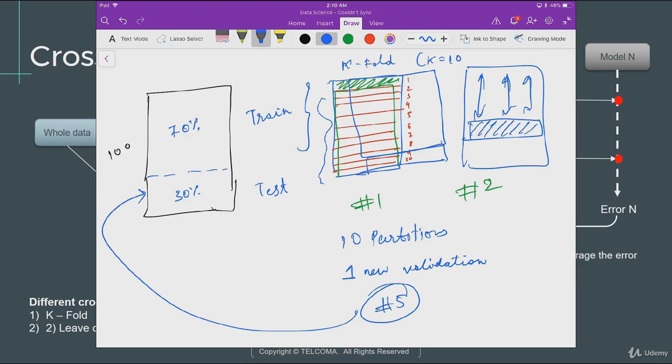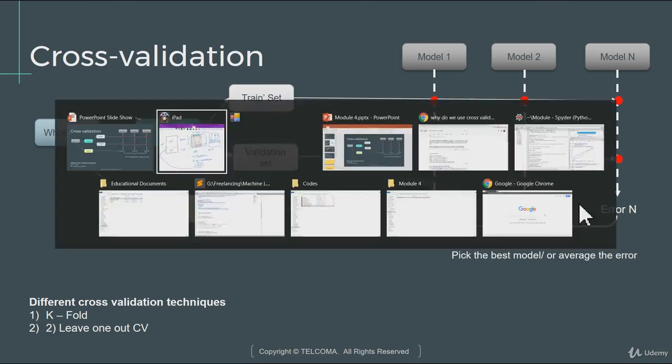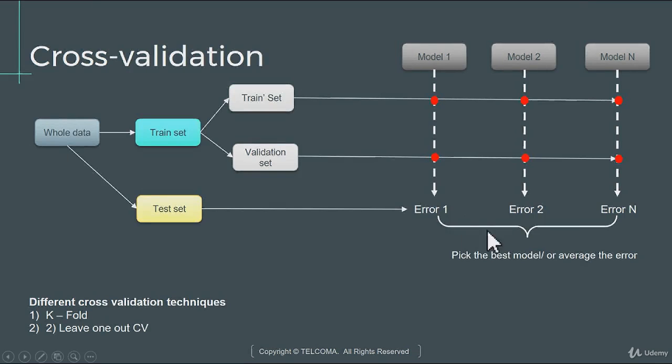So that's k-fold validation. A more extensive version of this would be leave one out. Instead of creating 10 partitions over here, leave one out would be just leaving out one single record. Let's say out of 70, you're leaving out one, and you're using 69 for training. And you repeat this process n number of times, which would be 70 over here. That's leave one out. There are a couple of more techniques under cross validation.